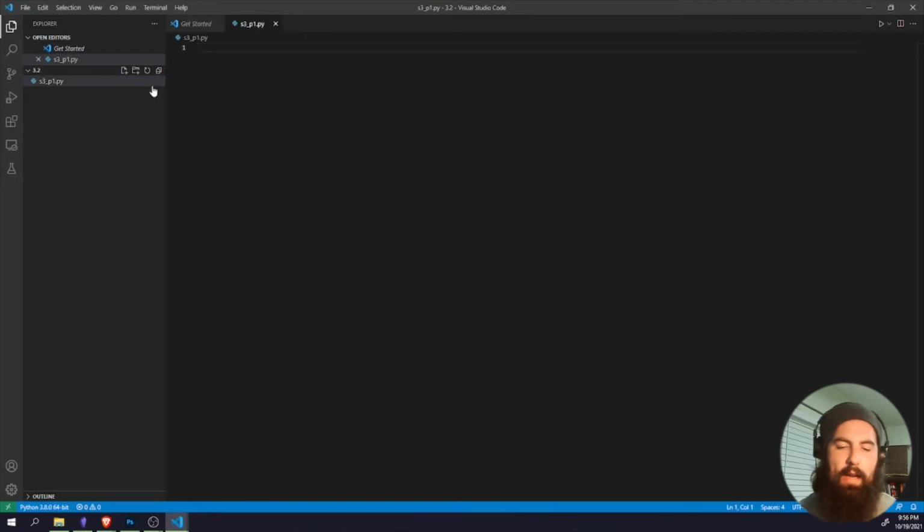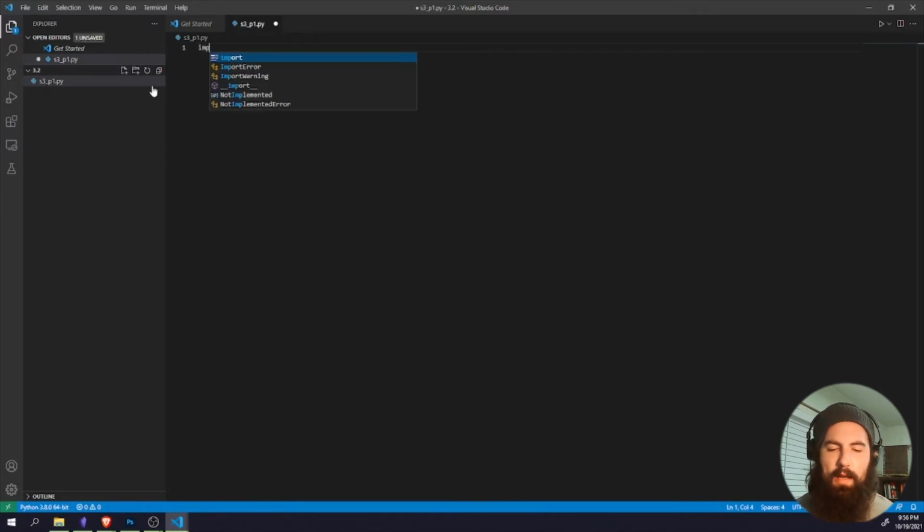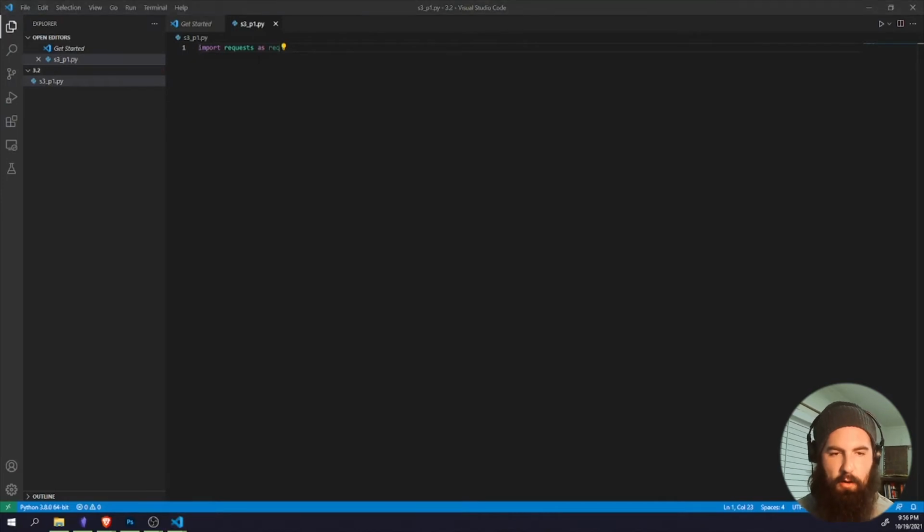All right, so the first thing you're going to need to do is import a library. This is a non-standard library. For some reason, Python doesn't ship with requests by default. So we're going to import requests, and I typically shorten it to req, just because requests is kind of a lot to write out. If you run this, I would recommend running it immediately to see if something breaks. So I'll go ahead and do that.